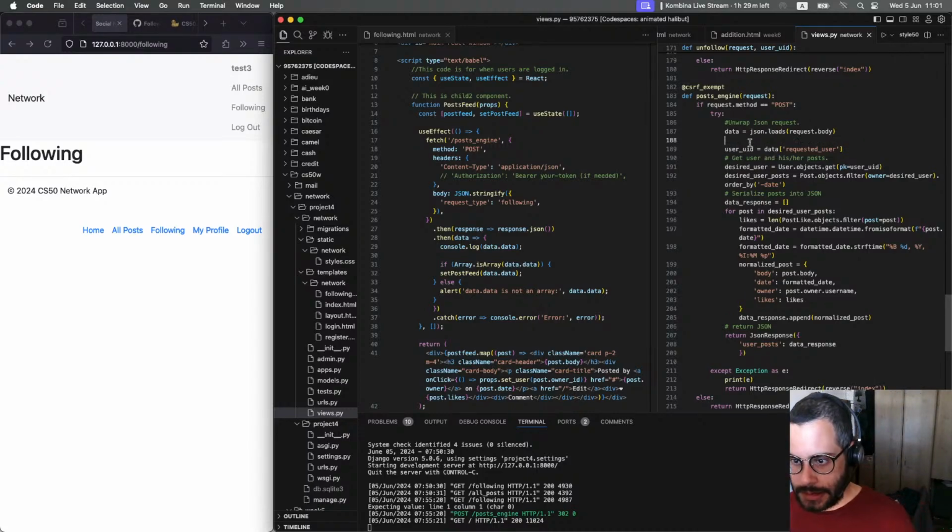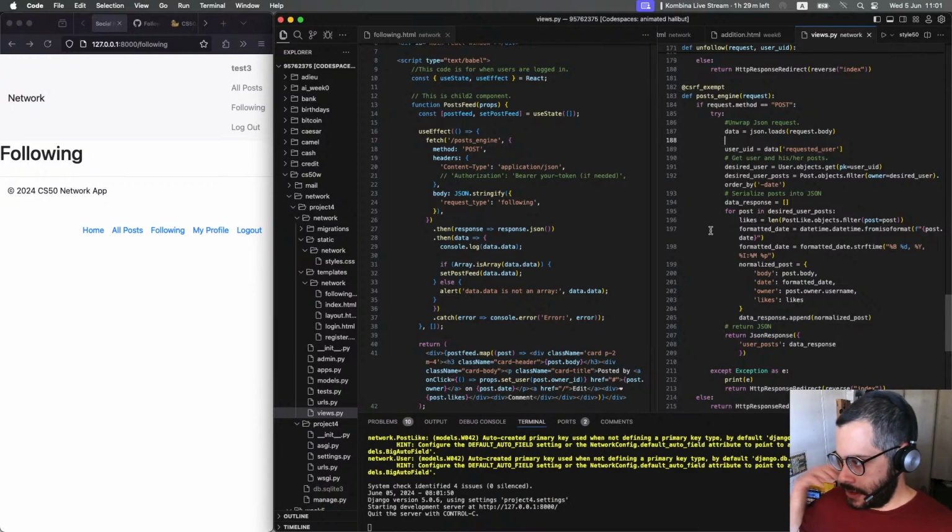And this is the logic for a different route, but here we can input something cool. Let's just say following view logic.